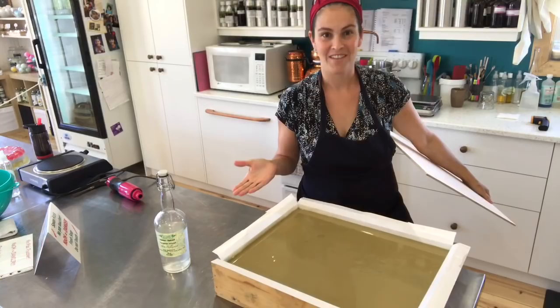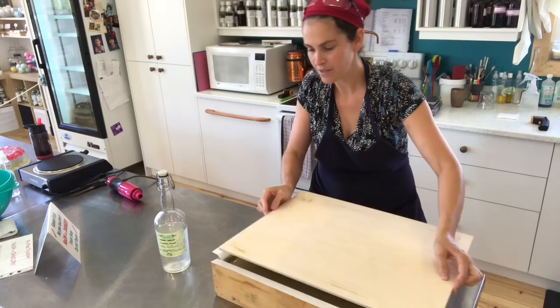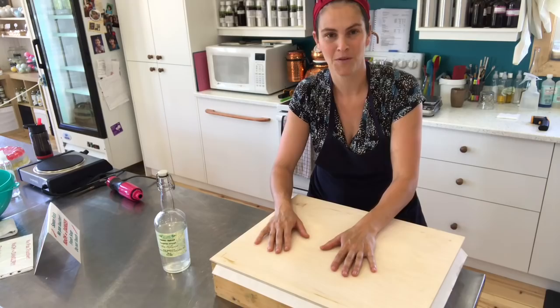Well, there it is. The soap has been poured. Now I'm gonna cover and insulate it for the next 24 hours, and I will be back tomorrow to cut it, and then it will cure for a month before being available for purchase.